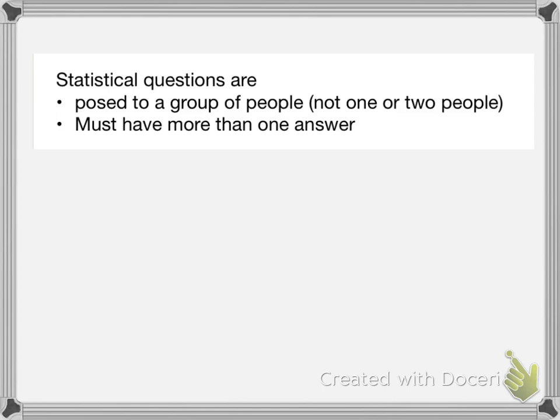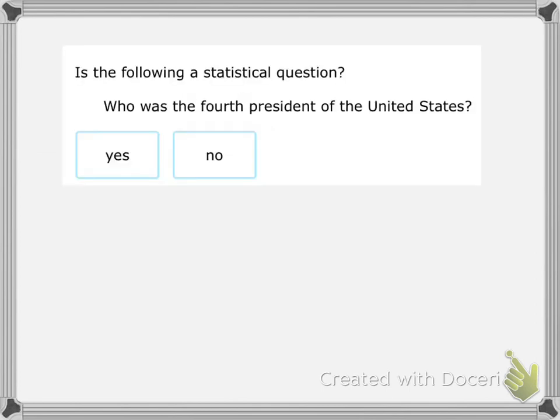So let's take a look at a few examples and we'll decide whether they are statistical questions. So who was the 4th President of the United States? Unfortunately, I don't know the answer to that, but I know there is only one 4th President of the United States, so we're not getting multiple answers back. So this is not a valid statistical question.